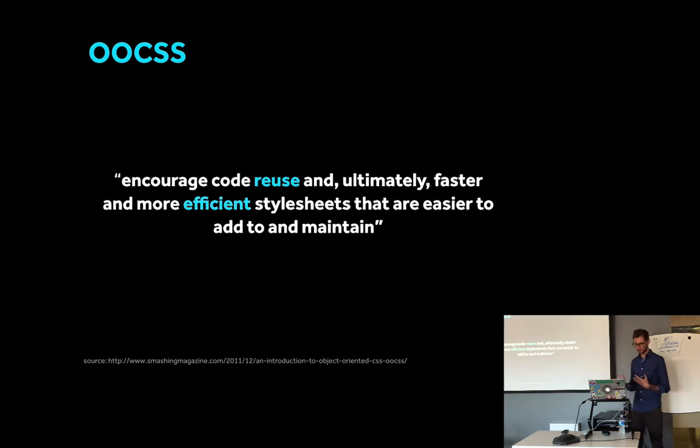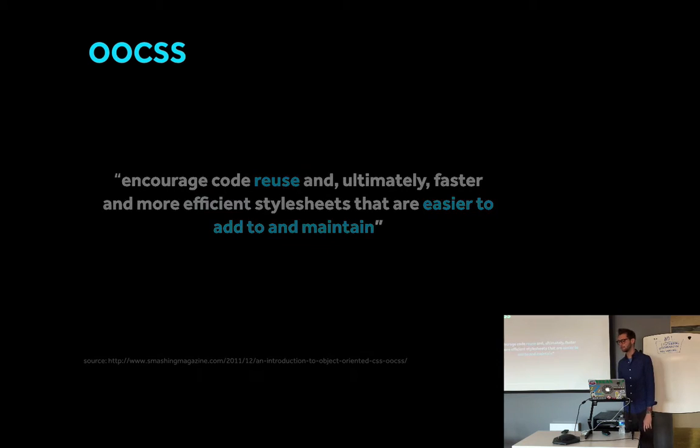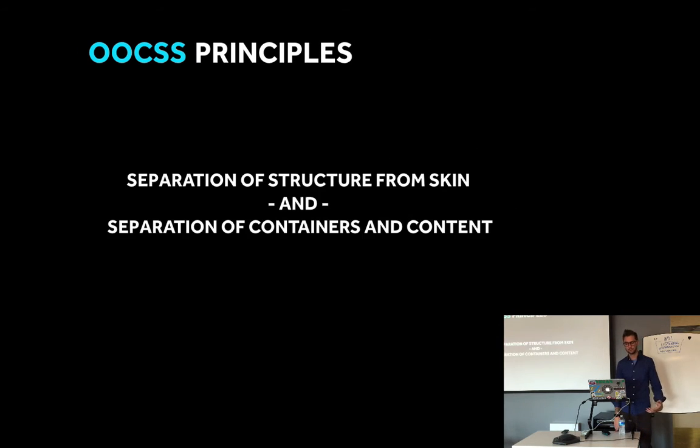maintain. So last month we watched a video on ITCSS, and that was more about the architecture or the approaches for us. Object-oriented CSS is also another way of architecting or crafting CSS for maintainability, reuse, and breaking it down for primarily reuse and maintainability. There are two main principles with object-oriented CSS: separation of structure from the skin, and separation of containers and the content.